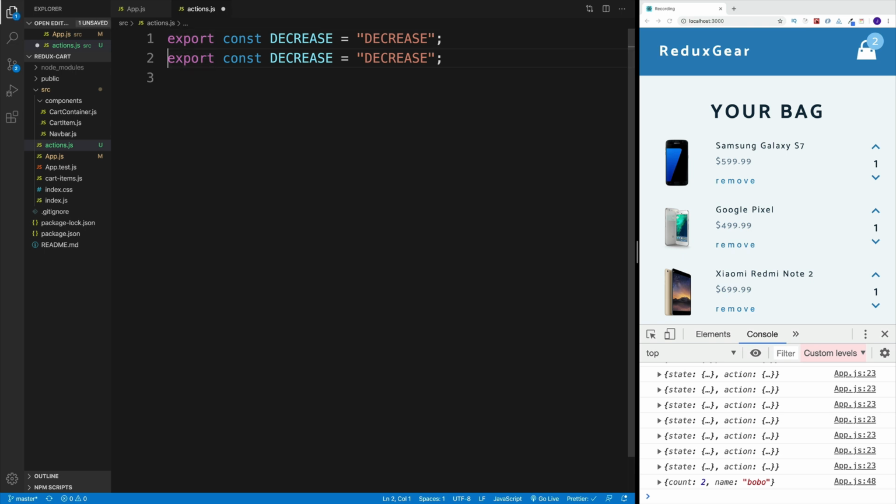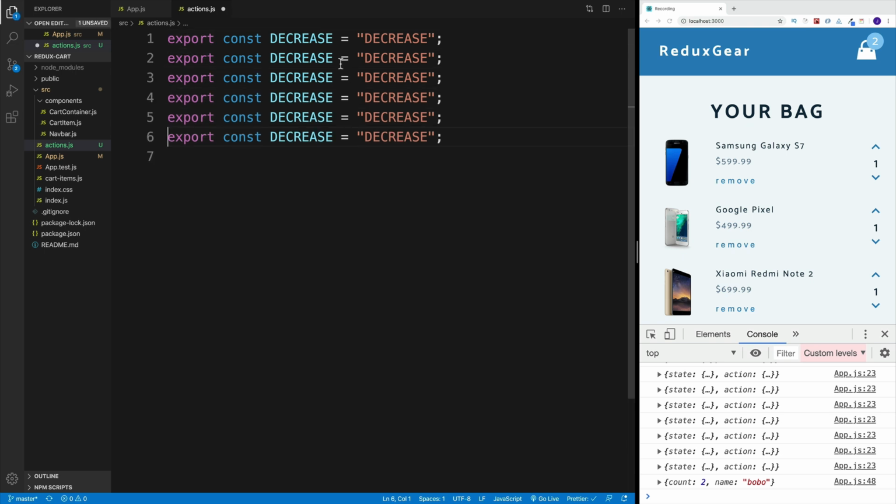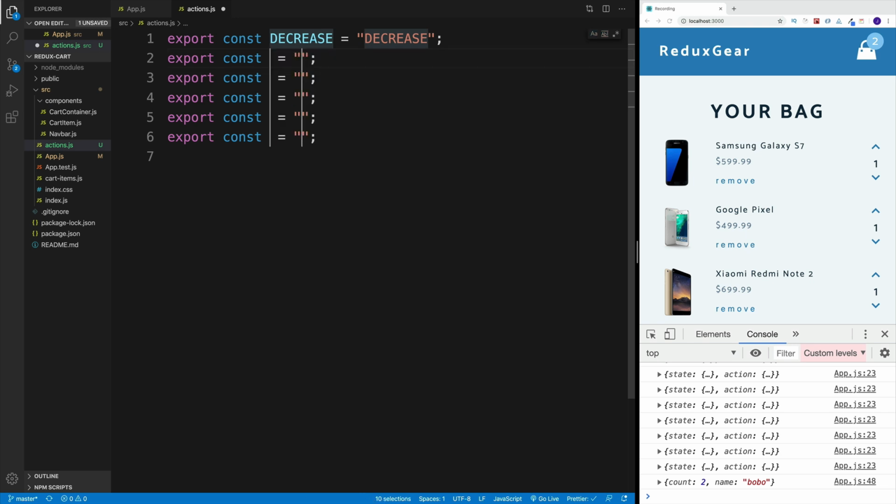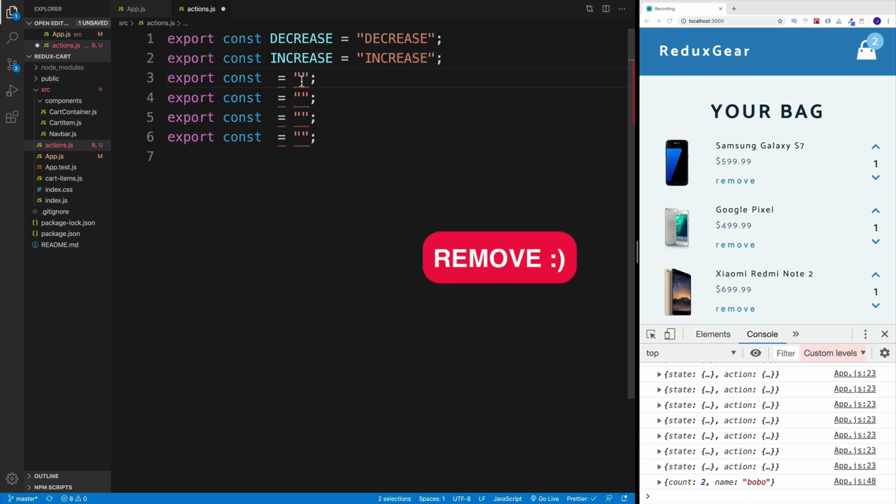Then let me copy and paste 5 times because I would want to have 6 values. Now I'm going to use Command D to select all of them like so. And then one by one, let's set them up. So I'm going to use 2 cursors in this case. I'm going to go with increase. Then the next one is remove. So that is responsible for removing single item. That is going to be our action.